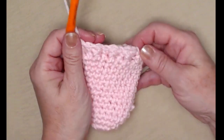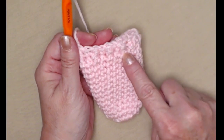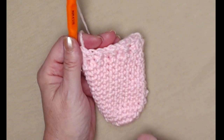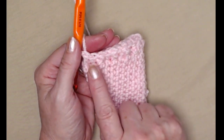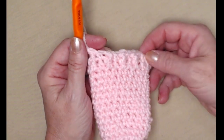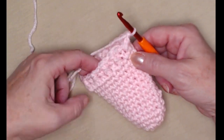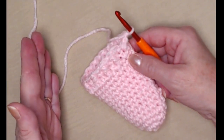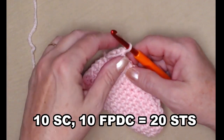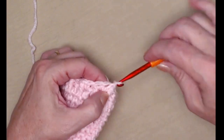And so what we're doing is we're forming that band around the top. Single, front post double crochet, all the way around. And then we'll join back to that first single crochet. So I've stitched that row, single, front post double, single, front post double, all the way around. You still have 20 stitches. You have 10 single crochets and 10 front post double crochets. We're going to join to that first single crochet with a slip stitch.